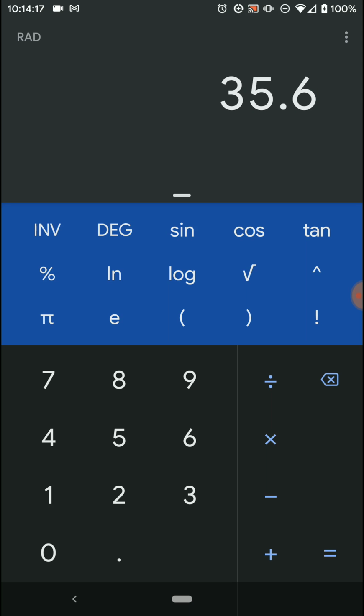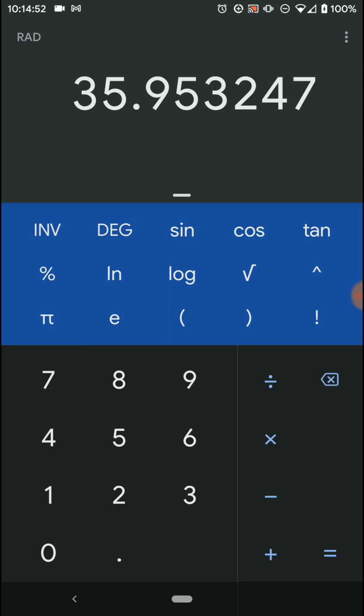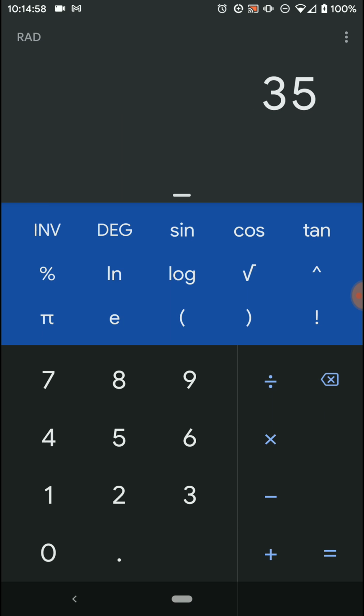But then we have the latter end of things, rounding down. So for like 35.6, you would round down to 35. Typically when people learn rounding, they're accustomed to rounding, say, 35.6 to 36, which is correct in that context. But when I say round down, it doesn't matter what comes after the decimal point. You just gotta round down to the closest integer towards 0. So again, 35.6 rounds down to 35 using my terminology, but even like 35.953247 also rounds down to 35.